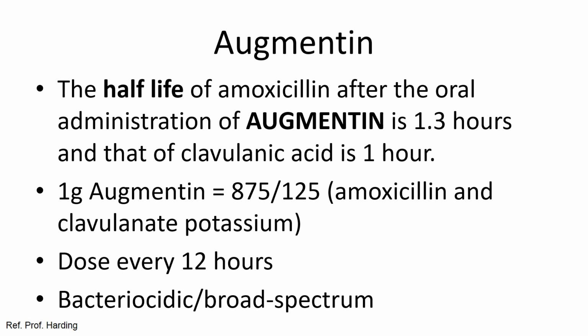Now the dose for this is every 12 hours if you're going to give Augmentin. Now remember, in higher concentrations, or if the patient takes more than the prescribed dose, the clavulanic acid can become, well, it is in fact toxic, so they shouldn't exceed the dosage parameters. And again, this is a bactericidal type of antibiotic, and it is broad spectrum. So again, quite a heavy weapon that we're using in order to provide our prophylactic cover.